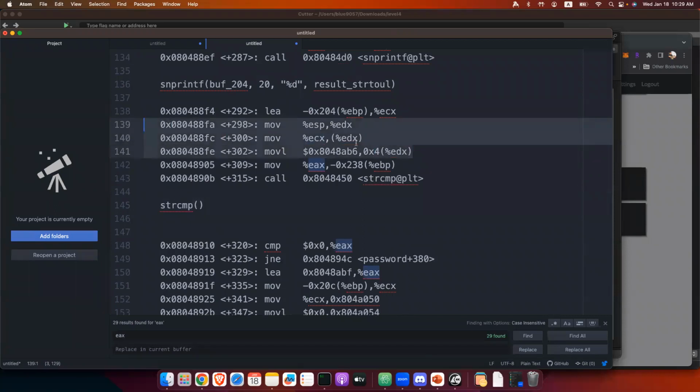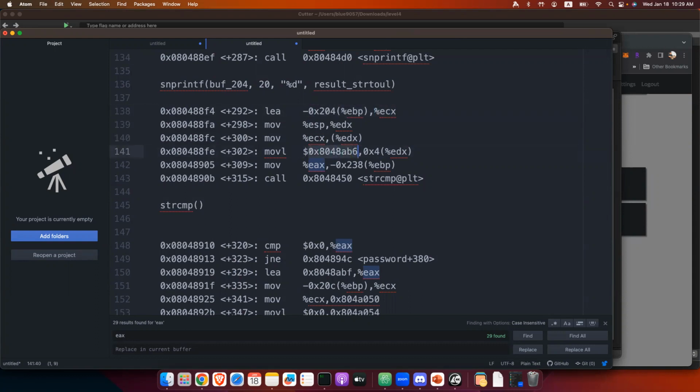This also has a register name hiding trick. I don't know why the compiler did that. It will put ESP first on the EDX, so we can regard this as putting the first argument, and this as putting the second argument. The first argument is definitely buffer, and the second argument is this one.